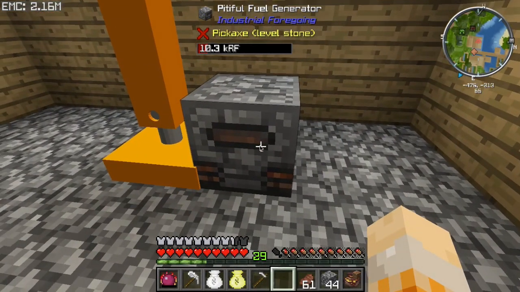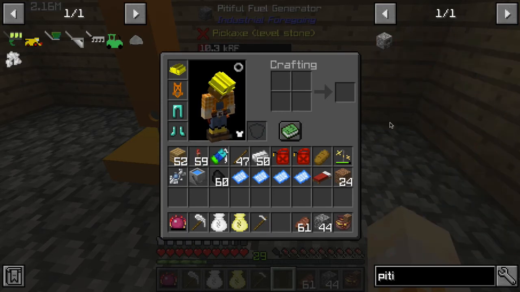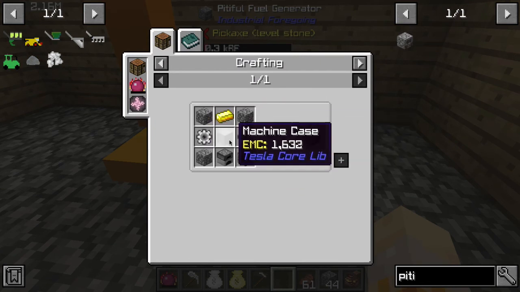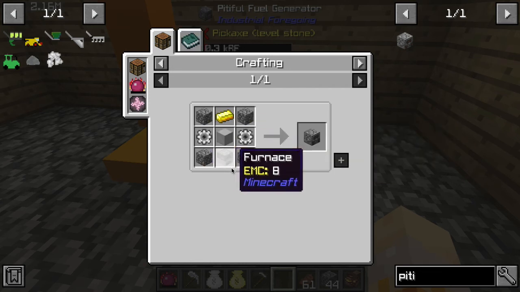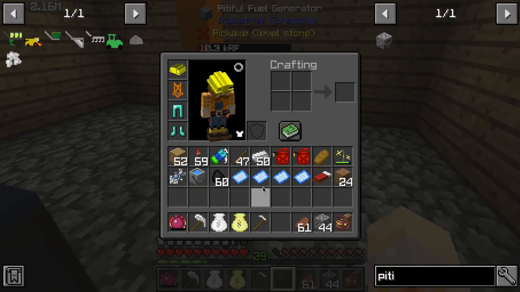It's the Pitiful Fuel Generator from Industrial Foregoing, and basically, it will burn wood. It's just some cobble and a machine casing, which is just iron and a block of redstone, some wood, 2 iron gears, a furnace and a piece of gold. So it's pretty cheap overall, has EMC.